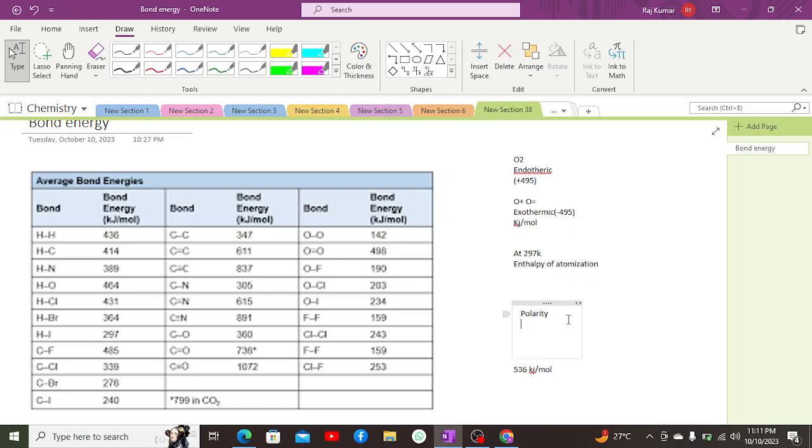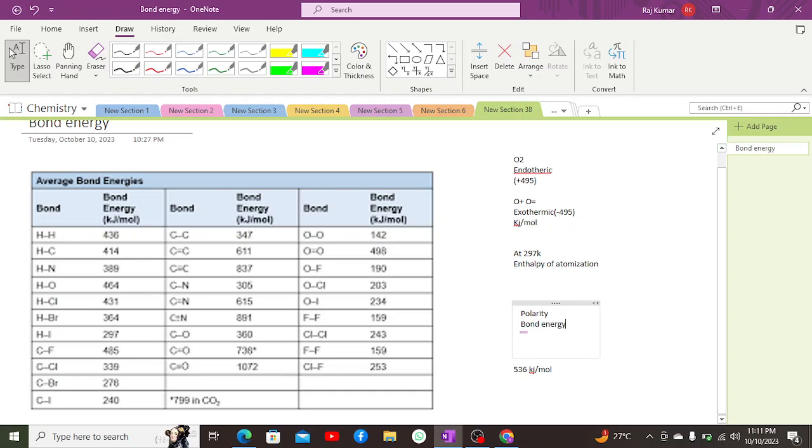We also have the factor of size. If the size of the atom is smaller, then the internuclear force between them is stronger because the internuclear distance is shorter. The force between the nucleus and the valence electron is stronger, due to which the atoms require a high amount of energy in order to form a bond. As they require a high amount of energy to form a bond, they form a stronger bond, as well as have a high bond energy.